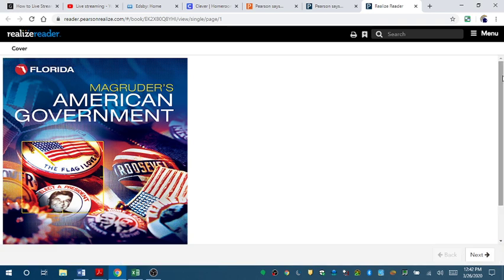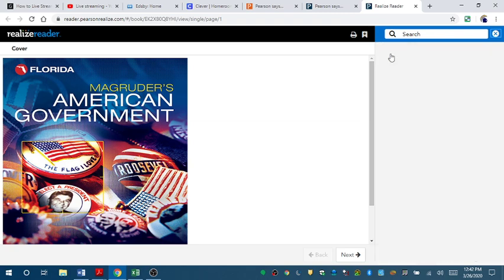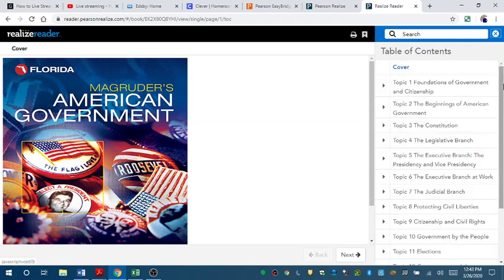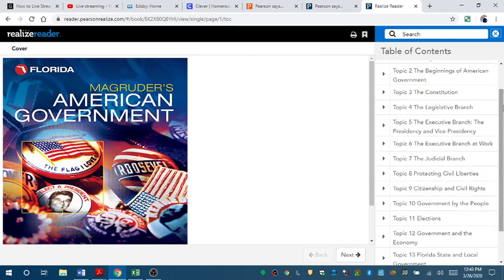Now, some people have gotten tripped up here because you think, okay, what is this? It doesn't really clearly tell you how to turn the page or page numbers. So what you want to do is click the menu tab in the upper right-hand corner. You want to click table of contents. And then from here, you have all the different topics, okay? So if you guys remember, we were on unit 4 right before spring break talking about the legislative branch. And then we're going to also, during this e-learning period, be on unit 5, the executive branch.